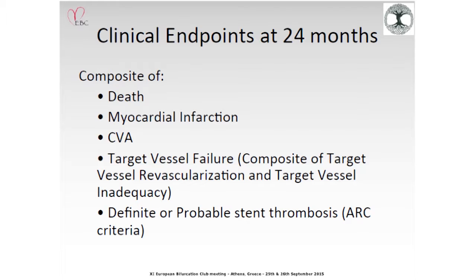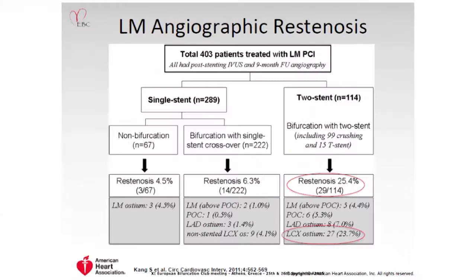And we've started enrolling. Of course, it's always a question about left main, how we can treat and how we should treat, and also why we treat in one way or another. With stenting, if you use especially 2 stents, then there is restenosis on the circ, at the ostium of the circ. If you use 1 stent, there is no big problem, and of course we recommend using 1 stent if possible, but of course it is not always possible. To exchange this 1 drug-eluting stent which goes to the circ, the ostium of the circ, with a scaffold.